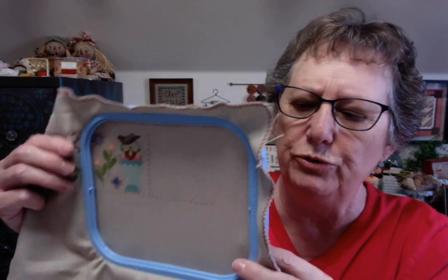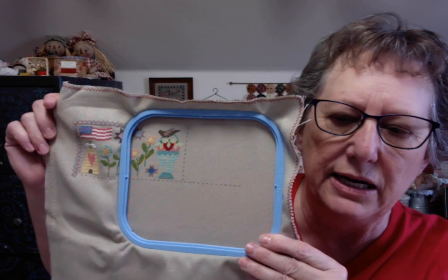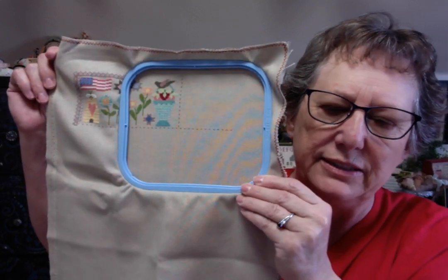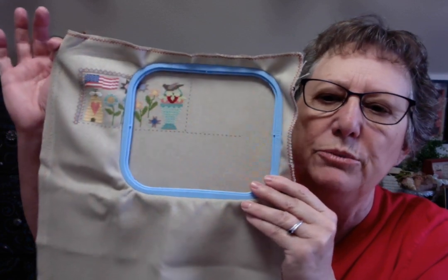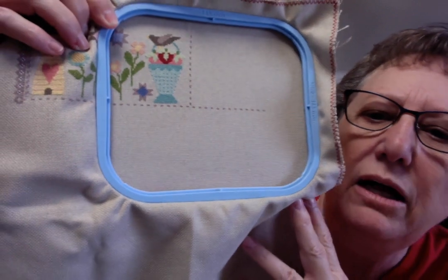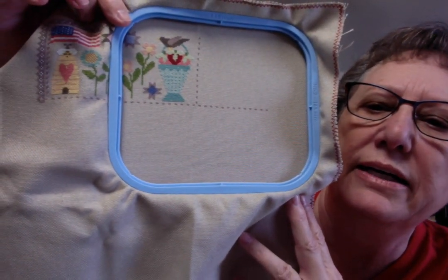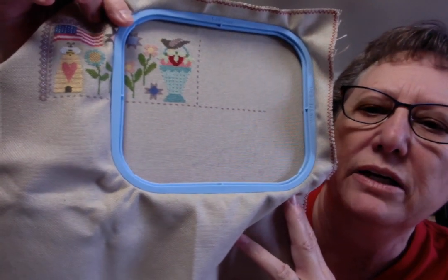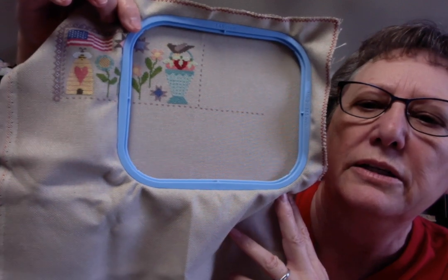And this is 1 over 1 on her Prim Cloth 25 count by Lori Holt. So it's going to be half the size that most people stitch it, because they usually do it 2 over 2. So I'm doing it all 1 over 1, and it's pretty solid. It takes longer than you think. They look like little tiny designs, but they've got a lot of stitching in them and they're so cute. I just love them. They're just adorable.